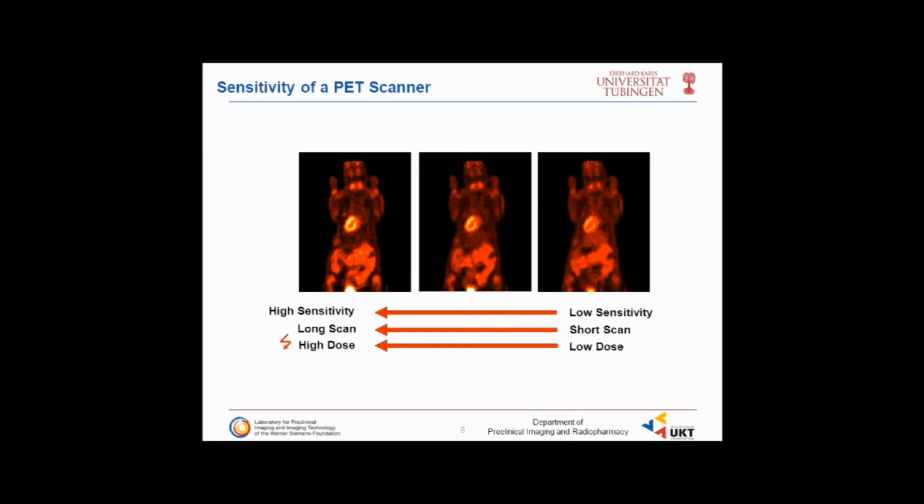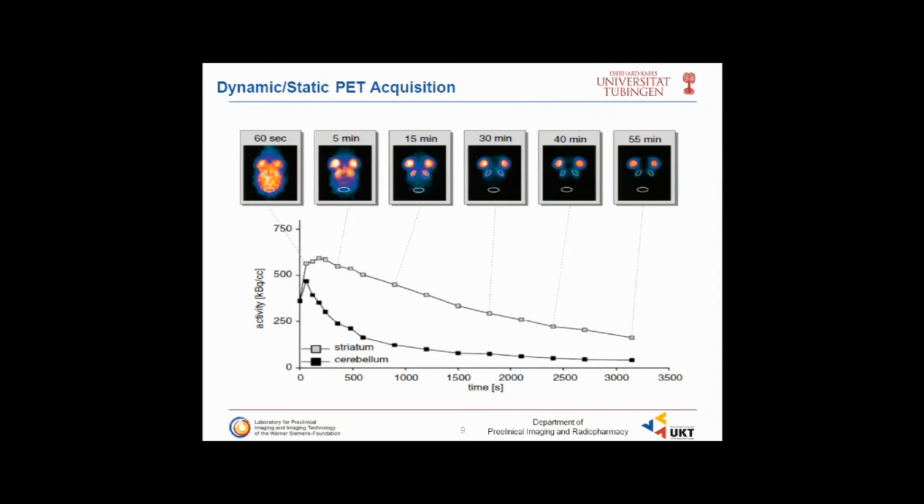The sensitivity of your scanner is usually hardware set, and the dose you need to inject should be as low as possible. Therefore, I would like to make again the point that you want to have a PET scanner which has a very high sensitivity. Coming back to the scan time, most of the time, for static scans, you can choose the scan time you want to have. However, if you do a dynamic PET scan to see the pharmacokinetic of the tracer, the temporal biodistribution of the tracer in vivo, you might be forced to have a scan time or a frame time which you cannot individually choose.